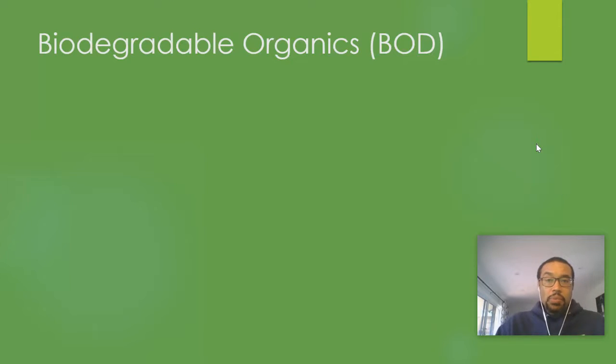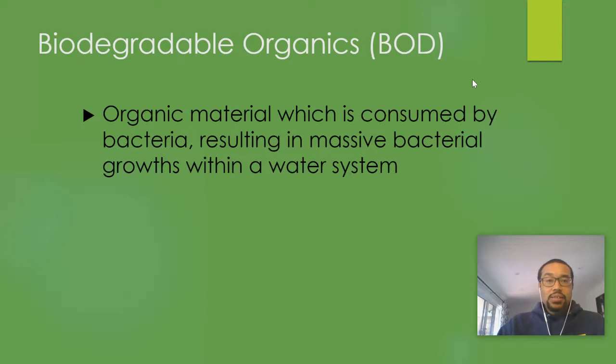So here we go. Here's those biodegradable organics as measured by BOD. So in this case, it seems a bit counterintuitive, but in a wastewater treatment plant, you actually want to introduce bacteria into the system, in this case, in order to break down that organic material that is present when all the people of London, Ontario flush their toilets. So bacteria in this instance is introduced into the system so that it's able to break down, in the presence of oxygen, that organic material.